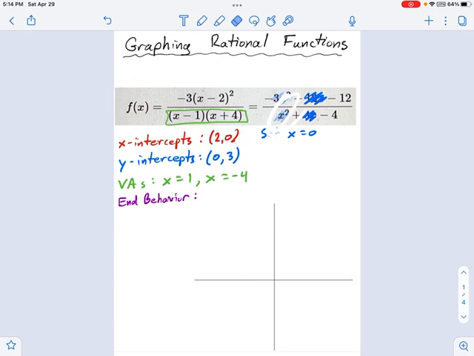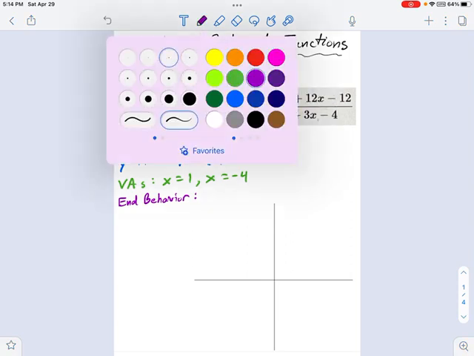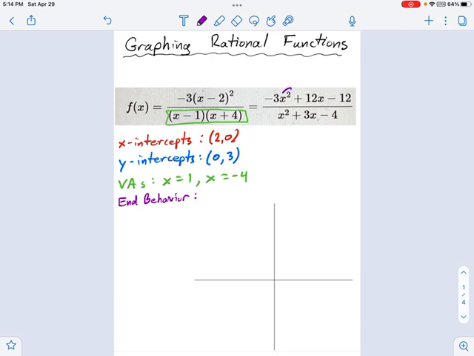And the last feature I'm going to come around to is the end behavior, or the end behavior asymptote. Look at the balance of this function. I've got an x squared on top, x squared on bottom. That means equal weight. Now you might look at this and say, well, that's not equal weight. You forgot the 3, right? What about the fact that this is actually a 3x squared? Well, it doesn't matter about the 3. All I care about is the exponents, not the coefficients.